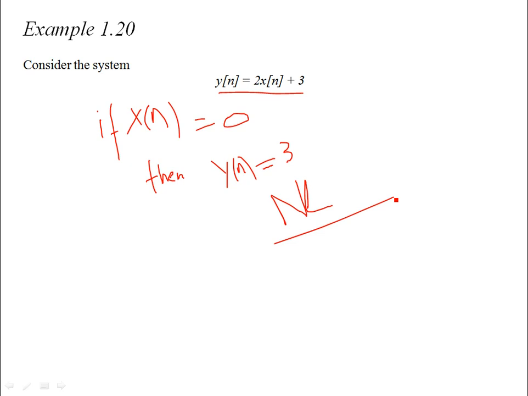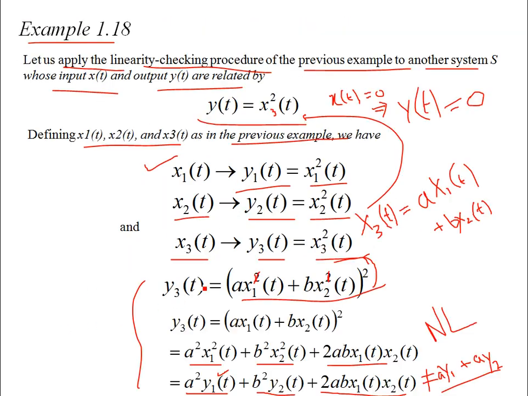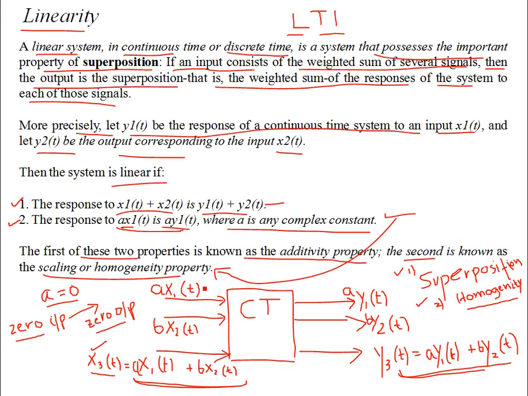So for the system to qualify as linear, the sufficient and necessary proof is that it must obey the principle of superposition and homogeneity. Testing homogeneity is simple: zero input leads to zero output. If it does, then you proceed with the principle of superposition. Otherwise, if the system violates homogeneity, that's a good enough proof, and you can qualify the system as violating the principle of linearity. It's not linear, it's non-linear. Okay, that's all.